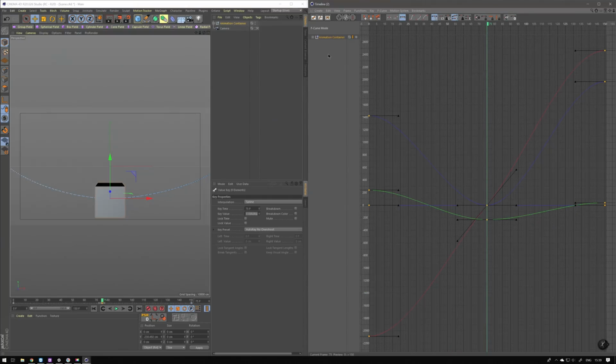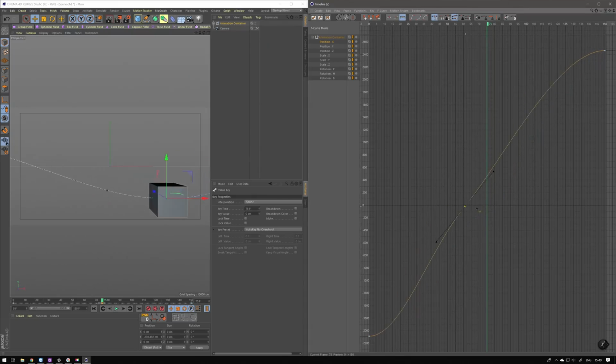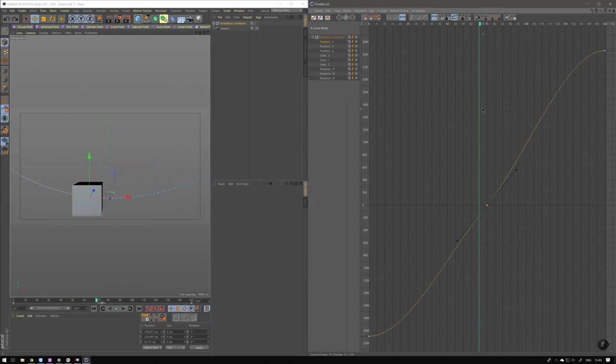You can expand this null and see that you have separate XYZ position, PHB rotation, XYZ scale, all the separate controls that relate to space movements in this timeline. You can select, for instance, movements across the X-axis and start playing with it. Look what happens. The travel path starts to change because you're moving the X keyframe. And what does this allow you to do? Well, that gives you maximum precision in setting up your animation.